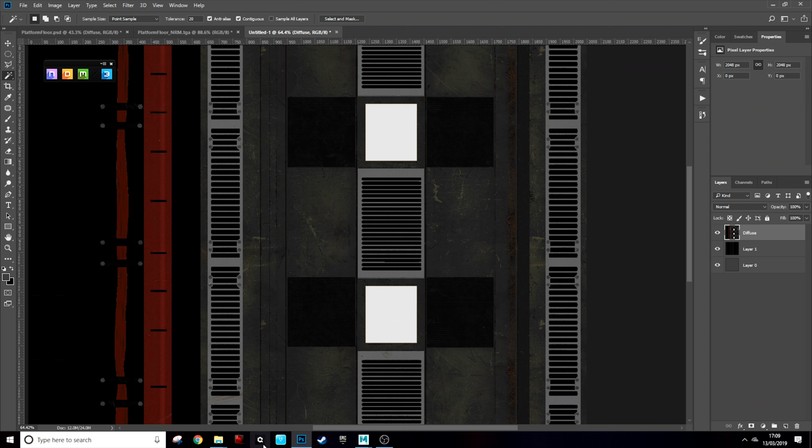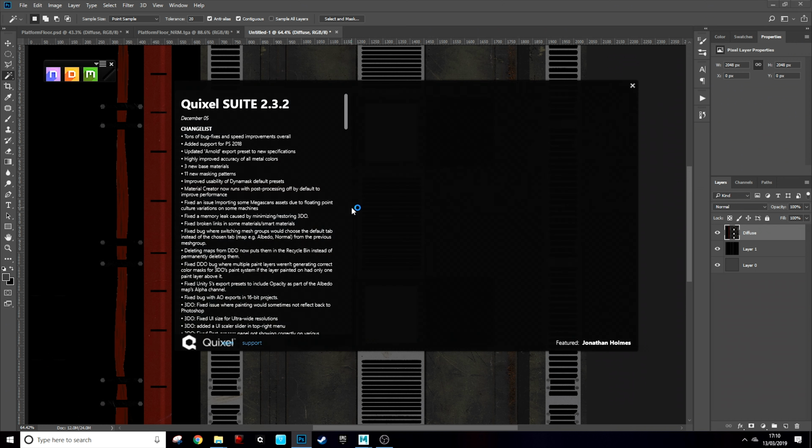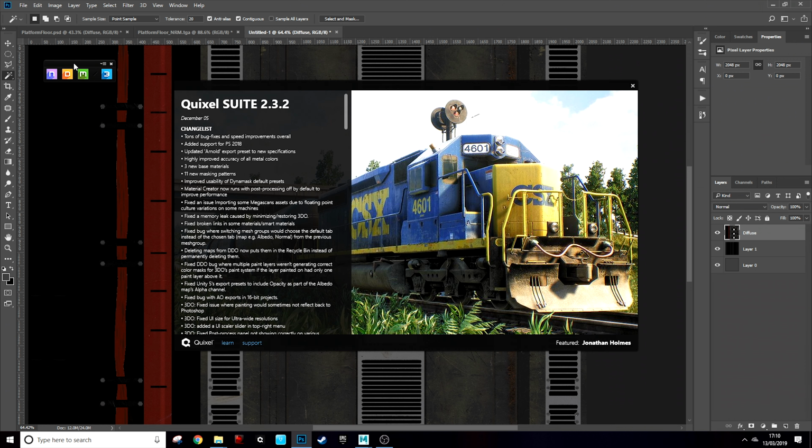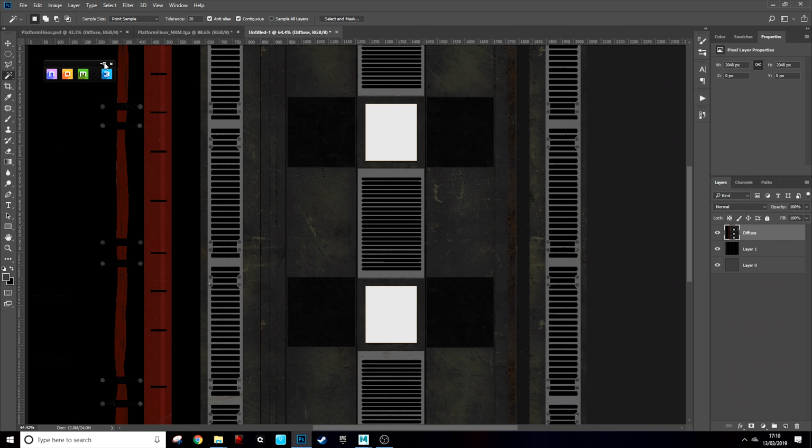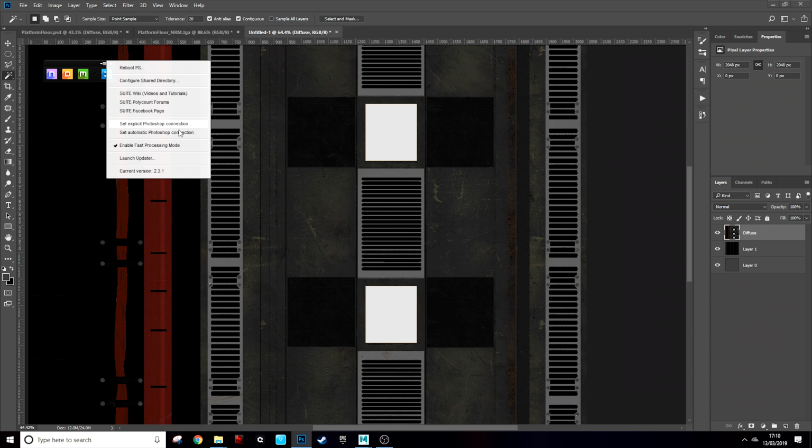So I opened up Quixel Suite. If I do that again. Now, if Quixel Suite doesn't appear in front of Photoshop, it means that you either need to open it as an admin or you need to reinstall it. It's path, so you can do that by clicking on here and config shared directory.